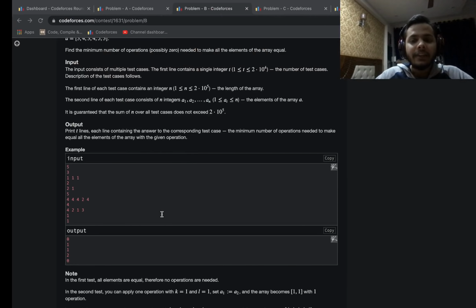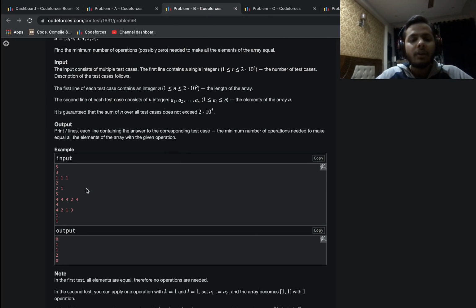Also notice that our final goal is to make all the elements equal, and if we are not changing the last element, then the last element remains as it is, and if the final state of the array is that all the elements are equal, then all those elements have to be equal to the last element only, right? Also, we have to find out the minimum number of operations to make all the elements equal, if I missed that. Right, so coming back, the main observation is that we can never change the last element of the array, so finally, we want all elements to be equal to the last element.